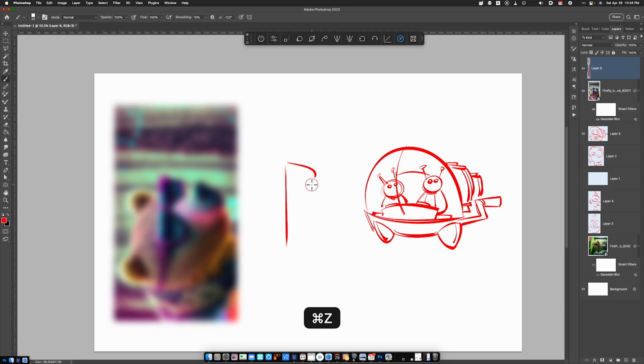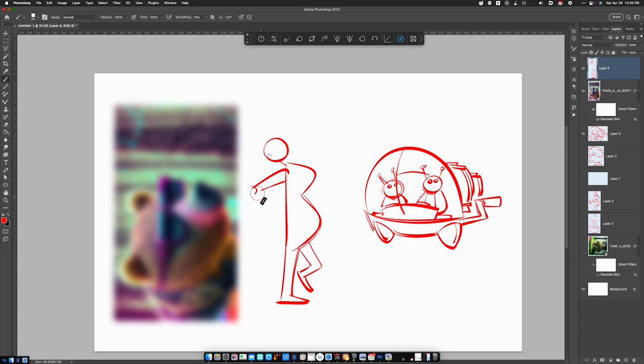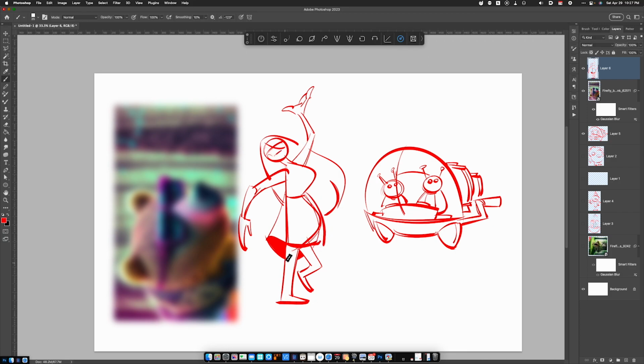So let's look at this other set of shapes here. We've got this shape right here for the glasses. Well, I can make that part of some type of character. I don't know what this character is, but it looks interesting. Maybe this character actually has some kind of a dress. And you can always break up the shapes. You don't have to use every single facet of it. So I've created this interesting character here that looks really nothing like the starting point.